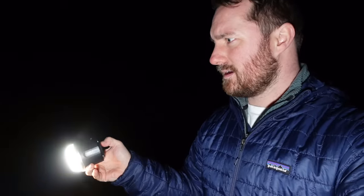All right. I'm gonna try and not look at you completely because that light I've got shining in my face is very bright. Okay. I am in the woods. There's a lot of weird nature noises. Oh, I'll tell you what I did bring actually. I've got a little lantern. Let's see if this is any better. Not a huge amount better.